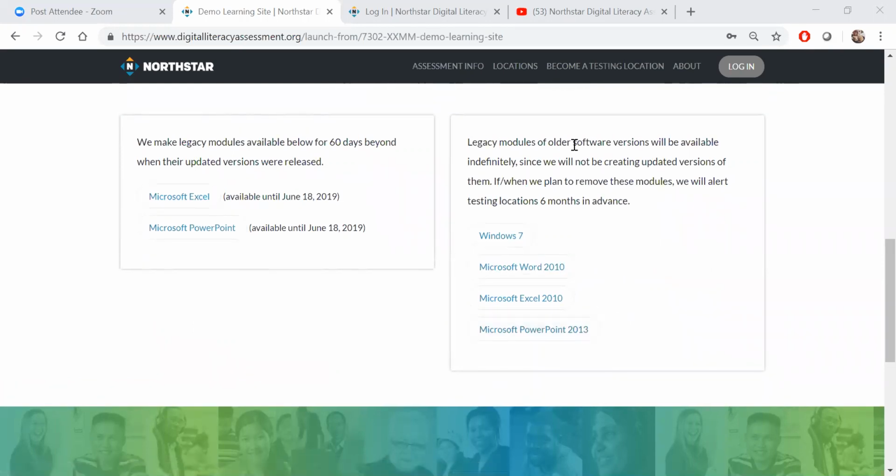If we decide to scrap them, we'll give everyone 6 months notice, which will hopefully be enough time to work on a plan for those. But we know that different sites have different software and computers, and so we wanted to keep those available to address those different needs.